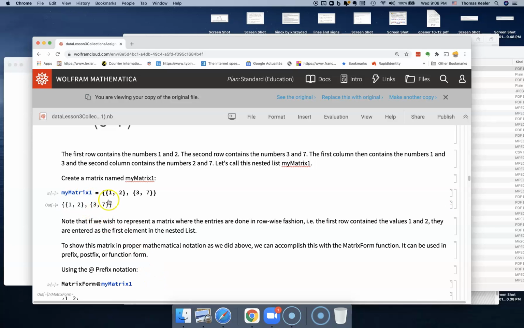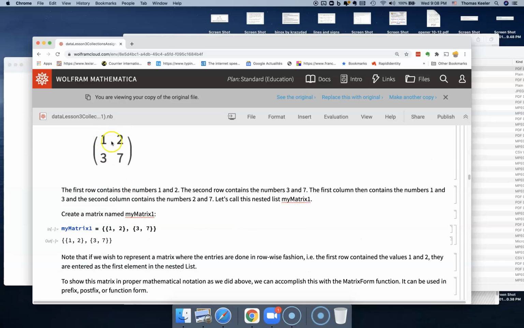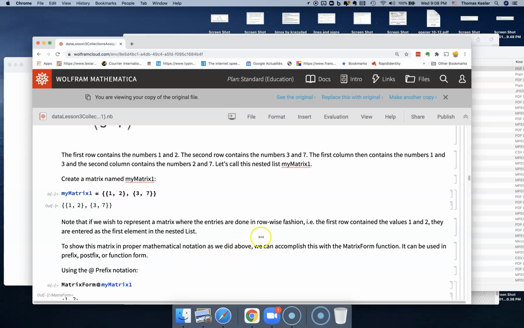Okay, so we set up this matrix, okay, and we have, you might say it's a translation of this. So it's row 1, row 2. Okay, so it displays its data in terms of rows first. Okay, and that's something that isn't a given. There's other systems in which you do it by columns, in which you would have done 1, 3, 2, 7, and you would have known that there are columns. And so this is what they're talking about. They're doing it row-wise.